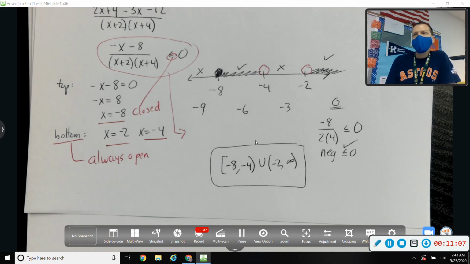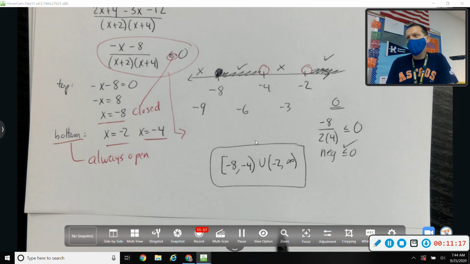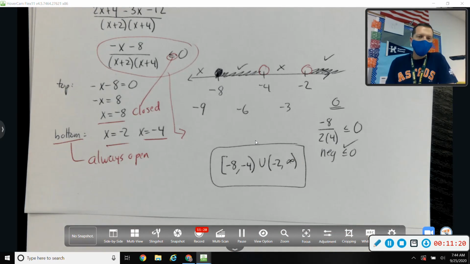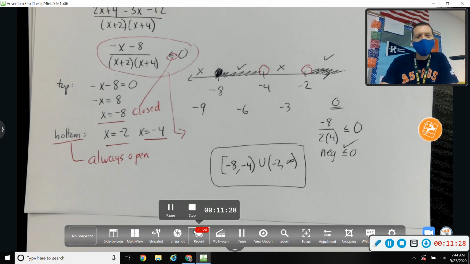Do you remember the one exception to the alternating rule? If you're going to use it, you better know it. What's that, Annika? It's like a square. Yeah, if one of the roots is a double root, it won't alternate across there. So just use the alternating rule, but beware of double roots. All right, so flag that somehow in your notes, because you want to redo those again closer to test day, so that you'll be ready for those.